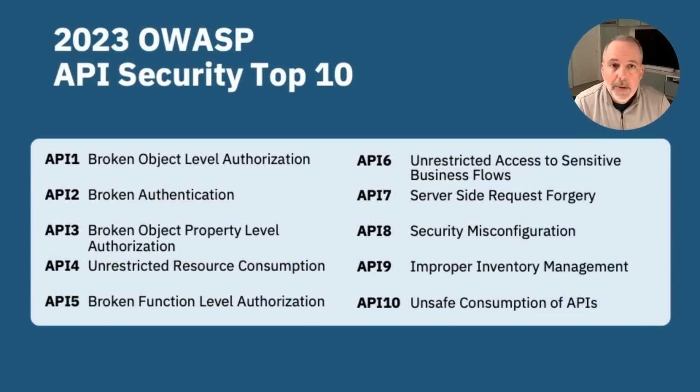Okay. Now, here's what the top 10 actually looks like. And rather than go through these line by line, what we're going to do is break each one of these out into its own separate submodule. And we're going to describe what they are. And we're going to then provide an example to demonstrate that risk vector and then provide some best practices and guidance. Okay? But to get started, I want to share with you what's happening out there in the real world.